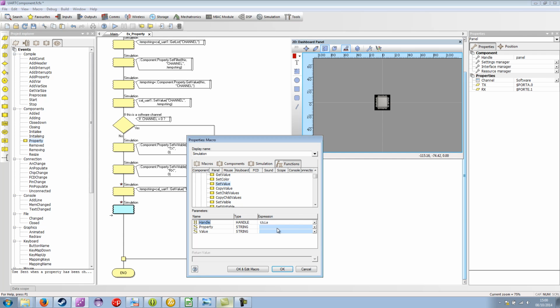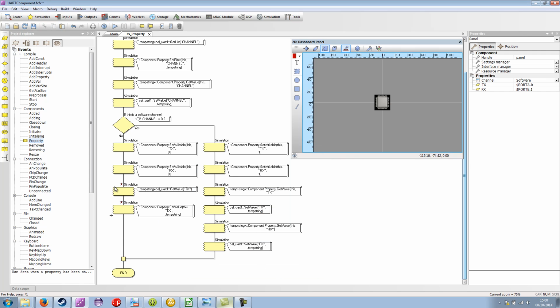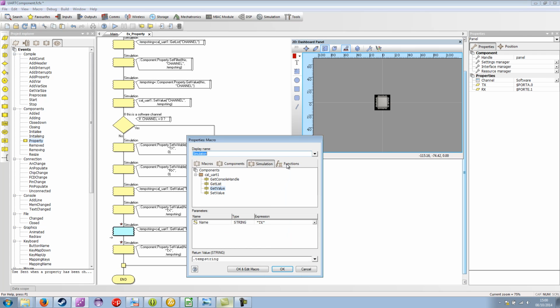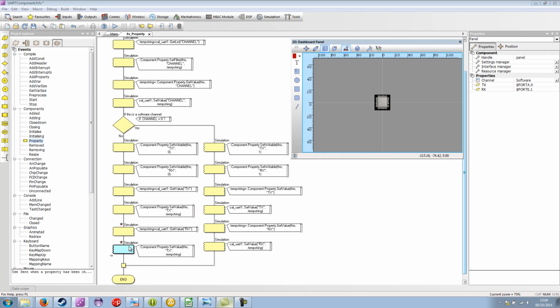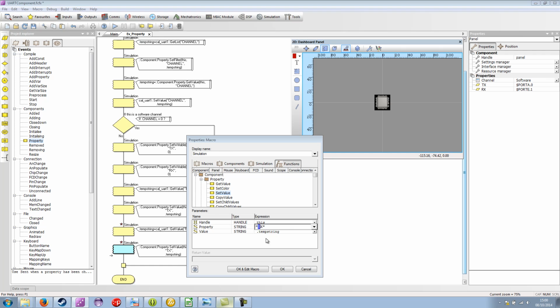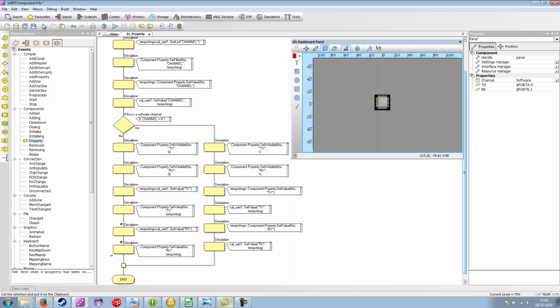This property is TX, and the value is temp string. And then repeat for the receive, RX. So now, if we select hardware channel, you can see it's set the hardware channel to be the pins assigned to the hardware channel.